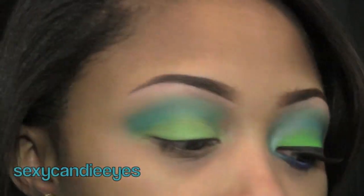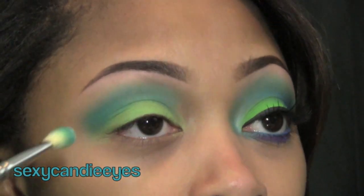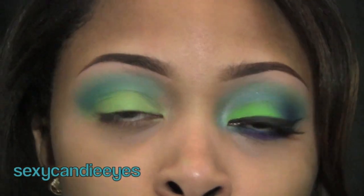I'm going to slightly dust off that brush and take this light shimmery aqua in the palette. I'm taking very little of this. I'm just going to go around the edges. This is also not an affordable product, but you can easily swap it out for something else. It's just your average highlight color.